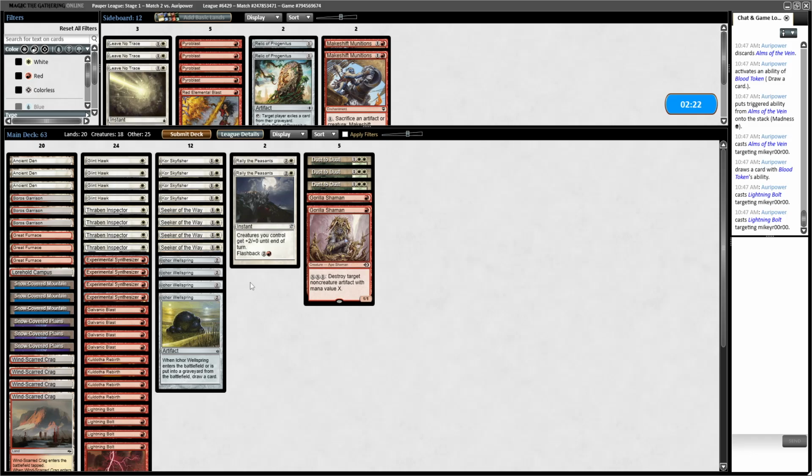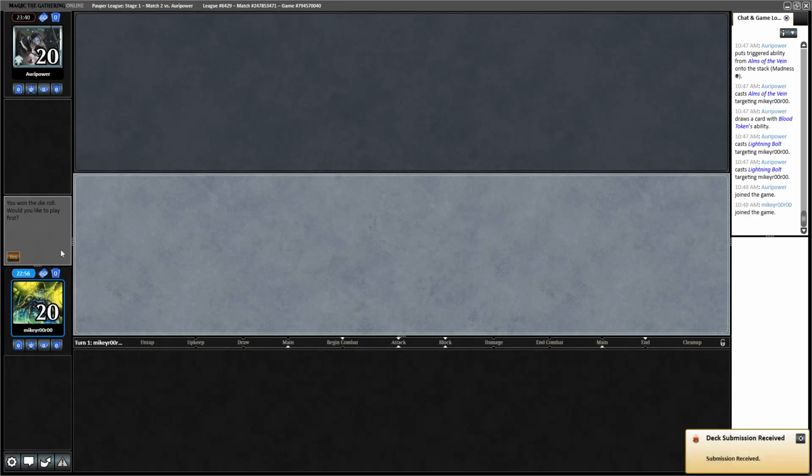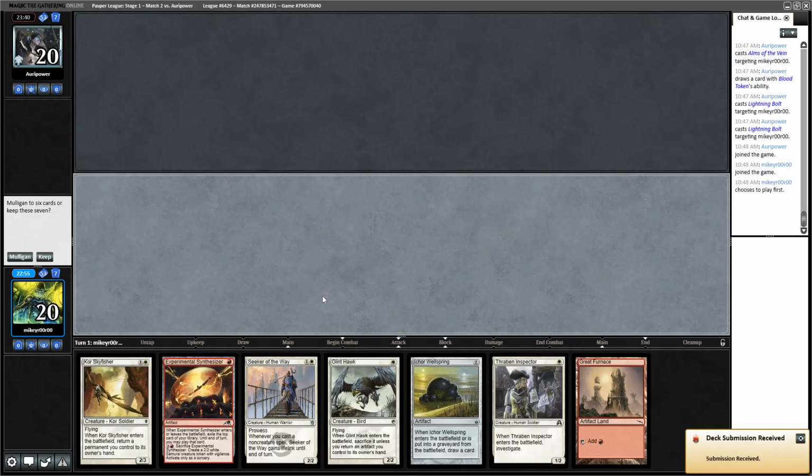And then beyond that, I'm not really sure. I think I'm going to cut 2 Thraben Inspectors. Those are also kind of slow, but I need to keep some of them. Tempted to cut a land. I'm going to cut this Lorehold Campus. All right. Would I like to play first? Yes, I would.